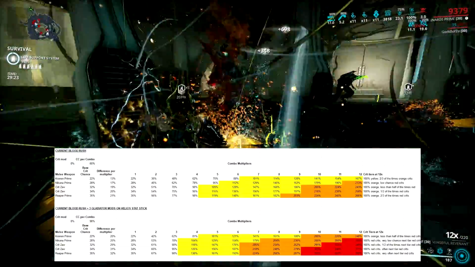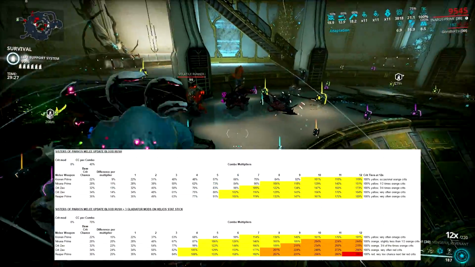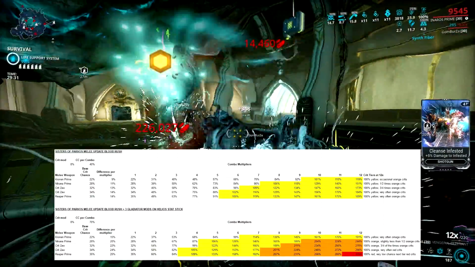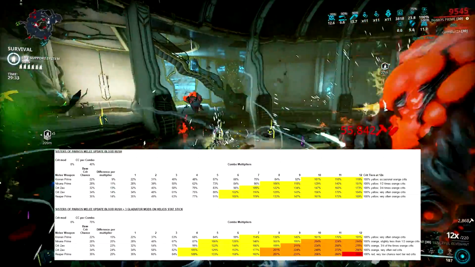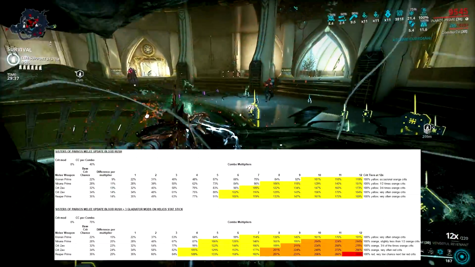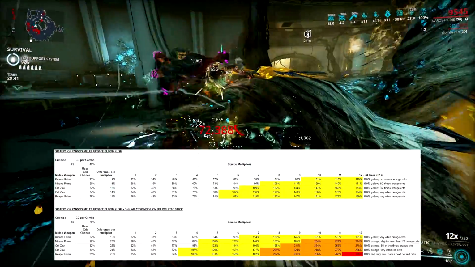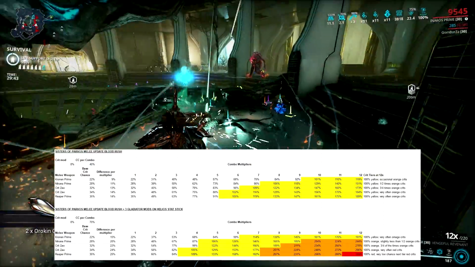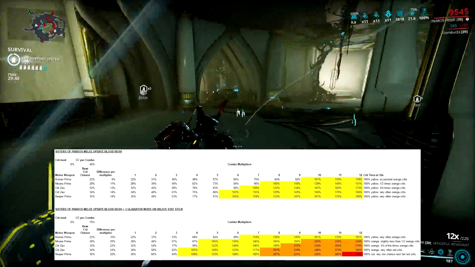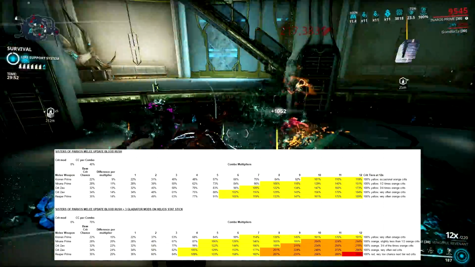So how about after the Sisters of Parvos update? Well, for those who are saying that 20% isn't that much, just look at this chart right here. Reaper Prime can do 266% critical chance at max combo counter, and after the Sisters of Parvos update, the critical chance drops to 189%, which is a 77% drop in critical chance. Just looking at the chart alone, you will notice that most of the weapons, even Reaper Prime which has the highest critical chance, can't deal even orange critical numbers anymore.